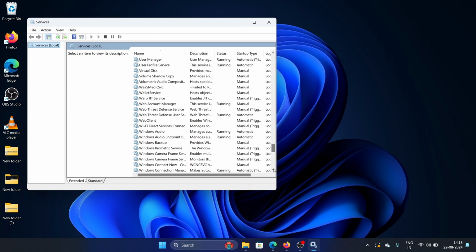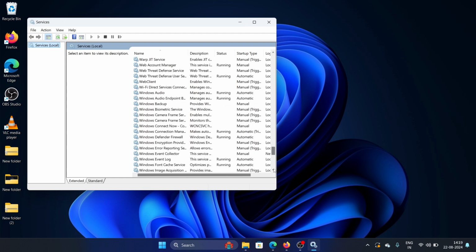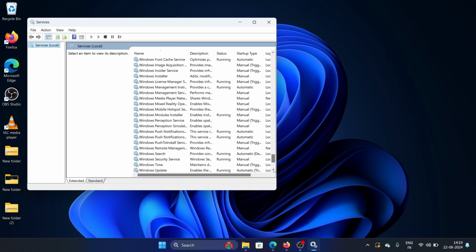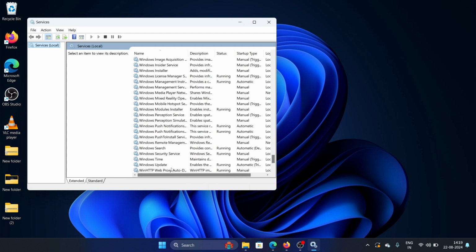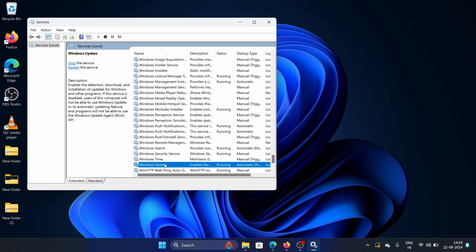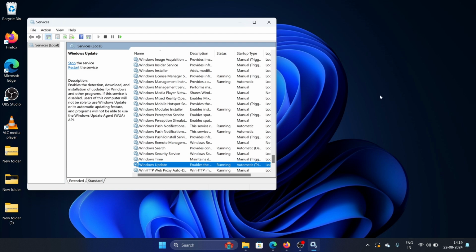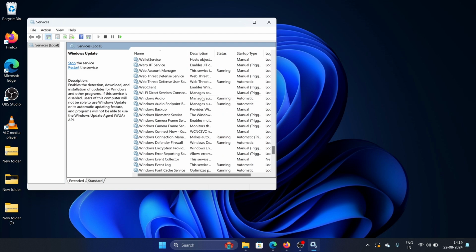So we go down. And there it is, Windows Update Service. Right click on it and we'll press Restart. Now this should correct the problem.